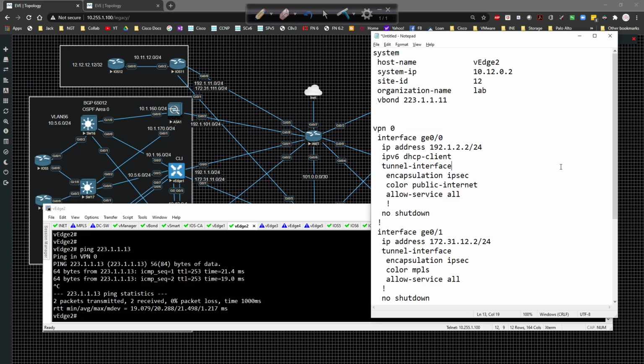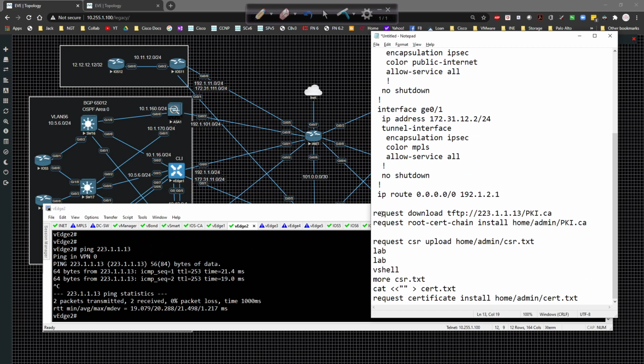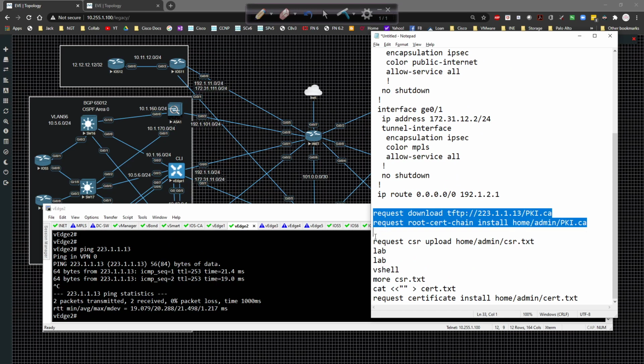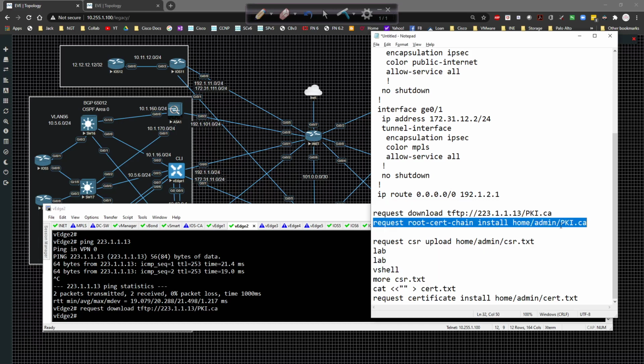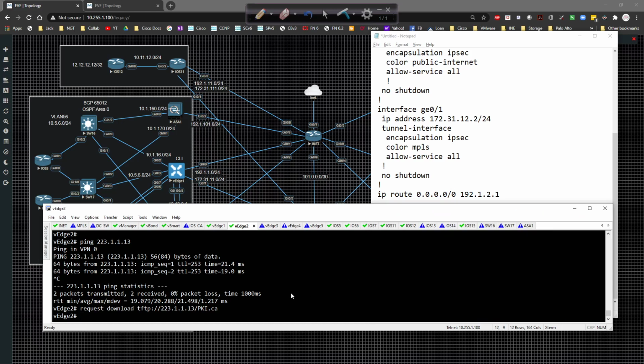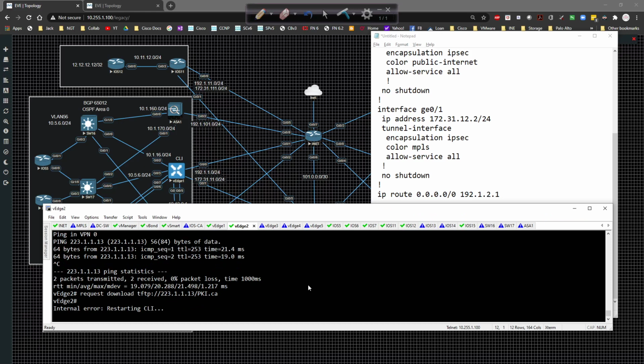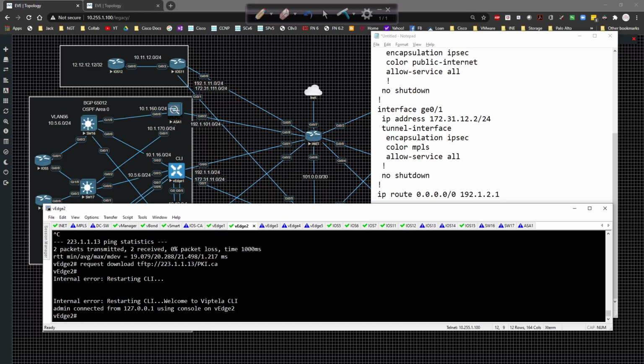So now it's going to be a matter of coming back here and doing the install. So let's go ahead and execute those commands. So that worked. Let's go ahead and... internal error. Okay.